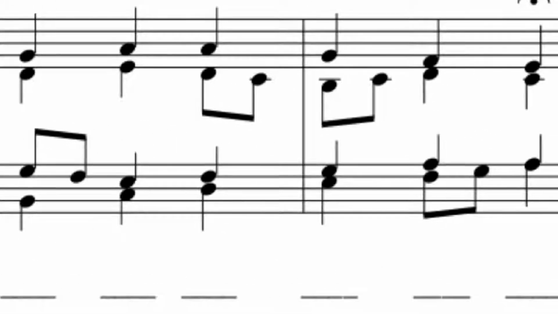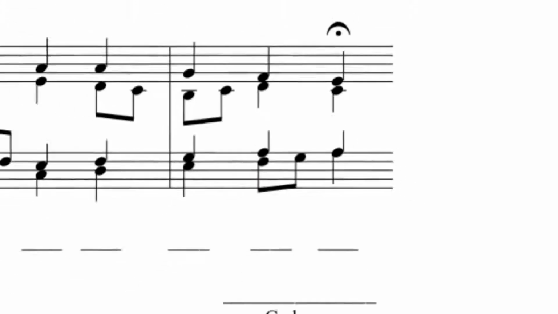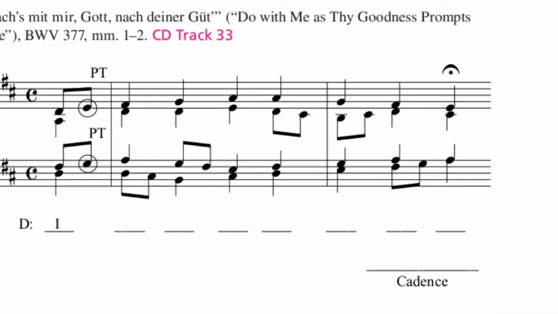Over here, more 8th notes, so likely it's going to be some type of non-harmonic tones, and if it's going by step, passing tones, so step in the tenor, and it's going down here, stems down in the bass. So let's listen to that. Maybe we can even hear what it sounds like.